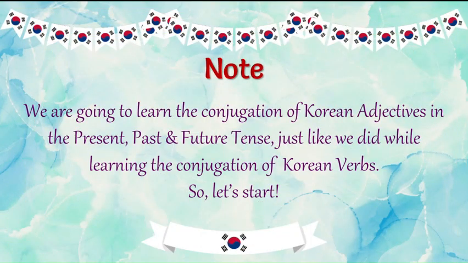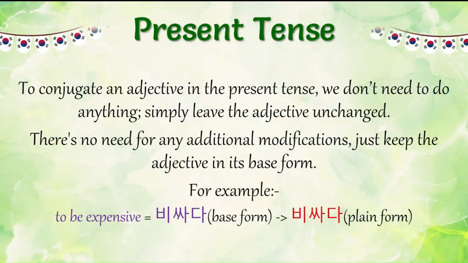Now, first of all, here is a very important thing: we are going to learn the conjugation of Korean adjectives in the three basic tenses: present, past and future. Just like we did while learning the conjugation of Korean verbs. This much is clear. This is going to be the basic layout for this video. These three tenses, we are going to talk about each of them one by one. Okay, now first comes the present tense.